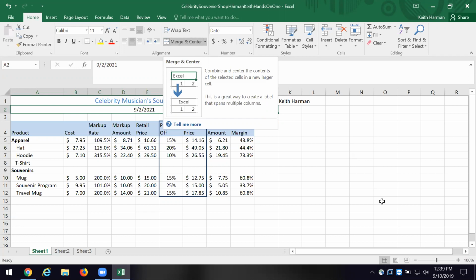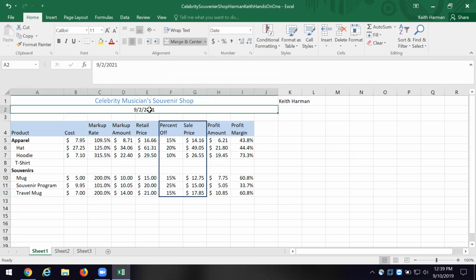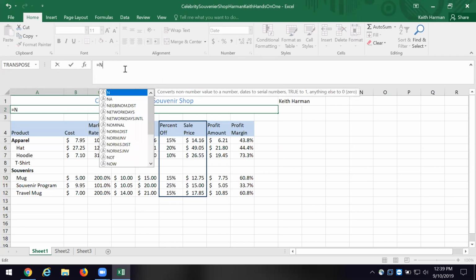So far, so good. Now we have some documentation on this, and we can go one of two ways. They have a date in there, 9/2/2021. There's maybe another way if you want to do a date and time stamp. Maybe some of you know this, maybe you don't. I never know.